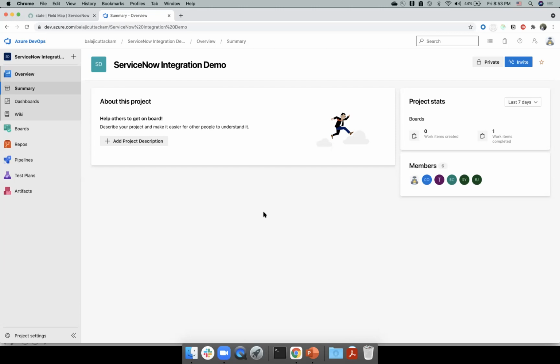Because if we need to do it by the user, we need to provide some kind of mapping between the users in two systems. So let's say Balaji goes and updates in ServiceNow, then it comes back to Azure DevOps and says it was updated by Balaji. So I need to have some kind of user mapping. It requires that the user exists in both the systems. There were a lot of complications coming into place because of which we stuck with personal access token for now. Thank you.